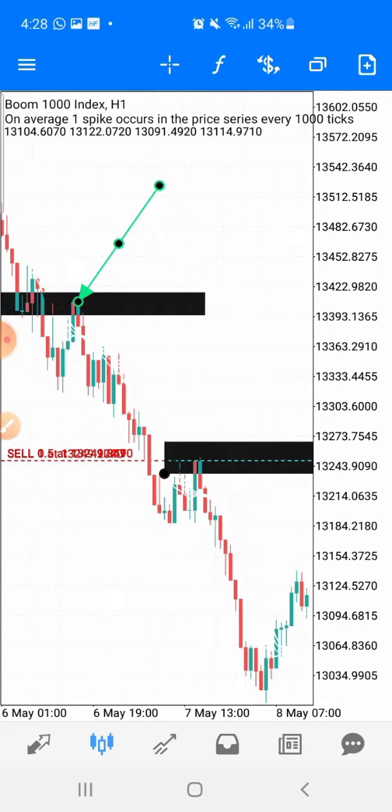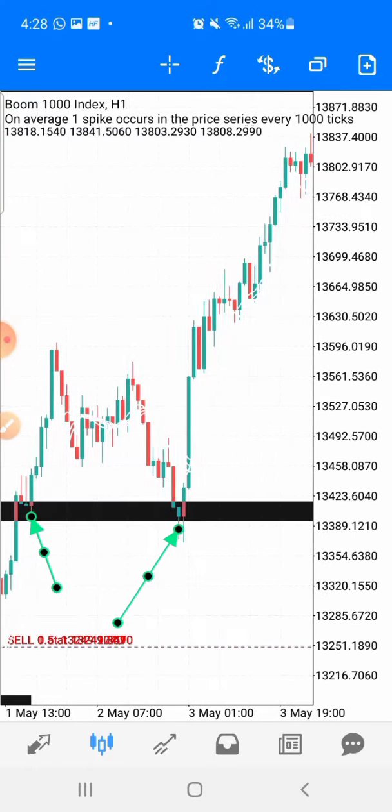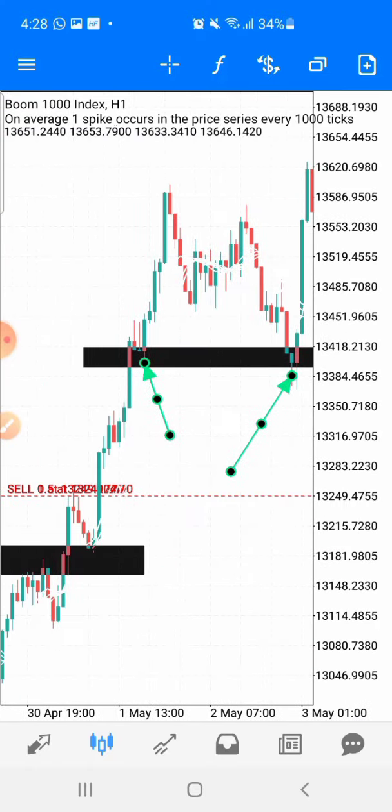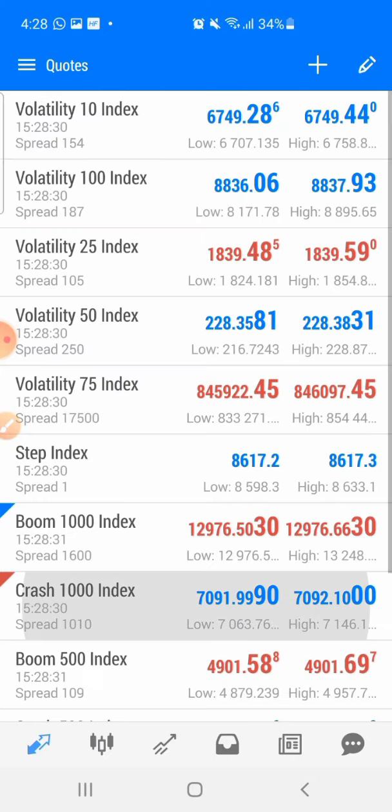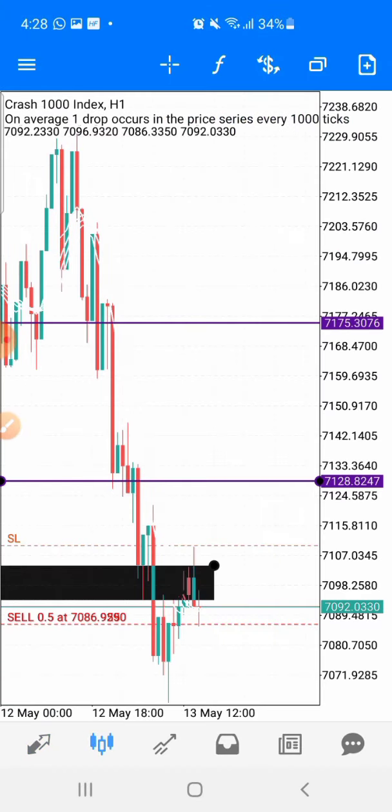Okay, so the same thing on that trade we are taking currently. The only thing is that you can see here I did not find the reverse on time, but the main thing is that we are going to be profitable. We are going to be taking profit on this trade. The price is going to drop.